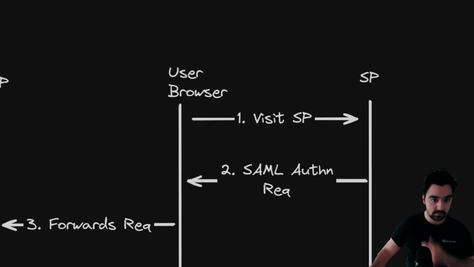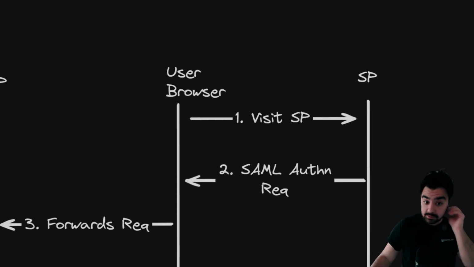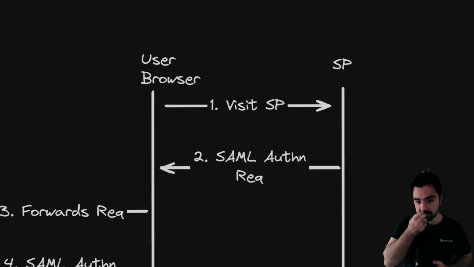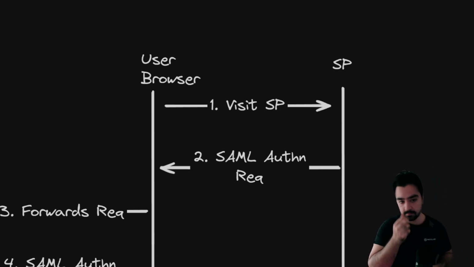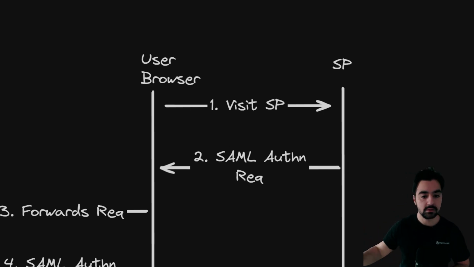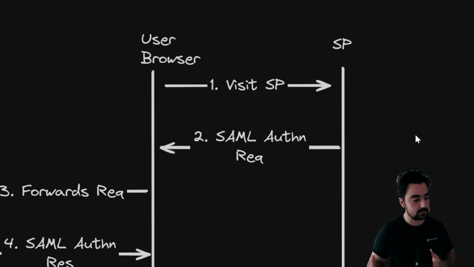So let's start by looking at the diagram that illustrates, on a very high level, how a browser single sign-on can work using the SAML protocol. It typically starts by the user navigating to the service provider. A service provider is basically the entity that provides the service, typically in the form of an application. So let's say this is my email or my monitoring service the organization provided to me.